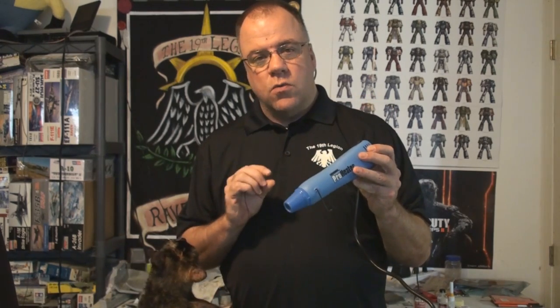First of all, we've got our heat gun. Sometimes when parts are just a little warped, a little out of shape, you can hit them with the heat gun and then bend them back into shape. Also, people like to use warm or hot water, and they put the part in there. I just haven't had a lot of luck with that, and therefore I like to use the heat gun very strategically. You have to keep checking it, and you don't want to overheat it.